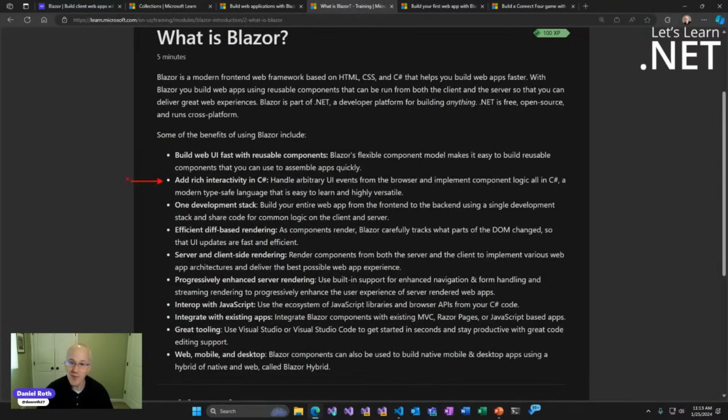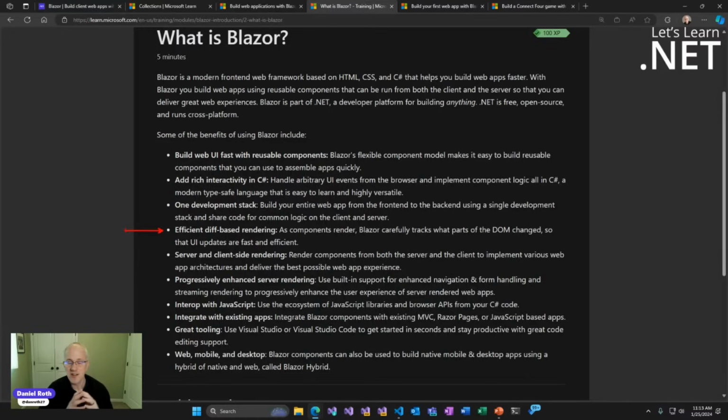Blazor uses C#, and C# is an awesome language to program in. Fewer bugs by having strong typing and lots of modern language features. You get one development stack when you build your web app with Blazor. Blazor can run from both the server and also from the client, like in the browser. So it's a full stack web framework. You use one language, one framework, one set of tools in order to build the entire application. There's no real need to have a separate front end and back end team when you're a Blazor developer, because you can do it all. You can do your development full stack.